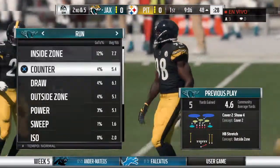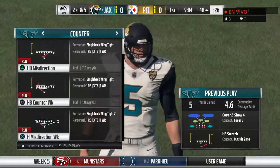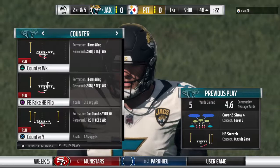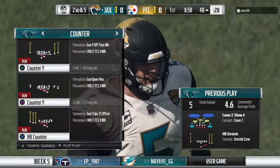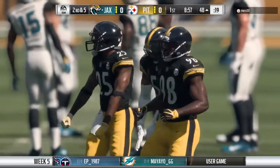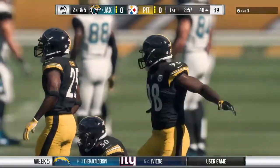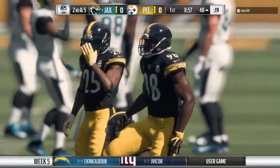It's hard to believe that no Jacksonville Jaguar has broken 1,000 yards since Maurice Jones-Drew in 2011. I think Leonard Fournette could be that guy. Even with the ankle injury last year at LSU, he still averaged 6.5 yards per carry, and absolutely intimidated opposing defenses. A lot of guys simply didn't want to tackle him.